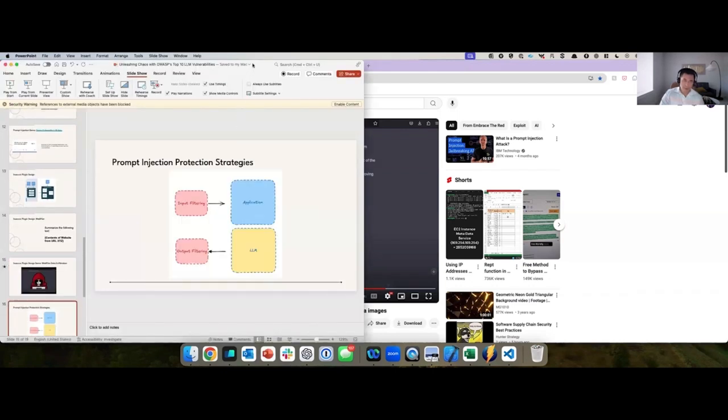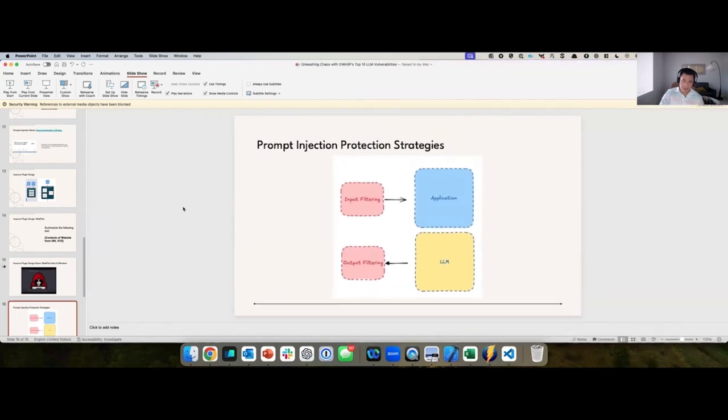So let's talk about strategies for protecting this. The common thing that we've implemented at the Fool is input and output filtering, right? For input filtering, we need to make sure that any prompts coming into the application are filtered correctly, so prompt injection kinds of attacks can be stopped.